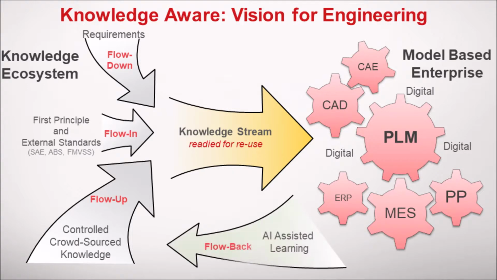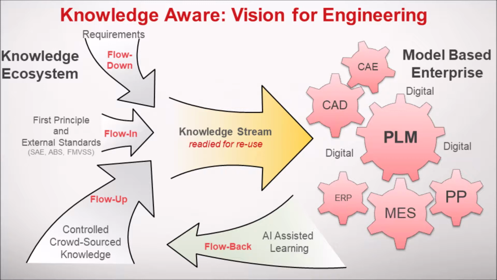Lastly, and most importantly in this flows diagram, is our ability to collect data about how the knowledge is getting used. I mentioned in the metaphor that the navigation app is able to take which turns you're taking, how fast you're driving, and turn that into useful insights. Well, if we're able to apply digitally this streamed knowledge into the model-based world, we can collect data about how that knowledge is being used. Not meeting a requirement or a standard or little r is akin to not taking that right turn. We should be able to then use that data to decide which turns we don't really take and what we might be actually doing to improve performance of our engineering teams.